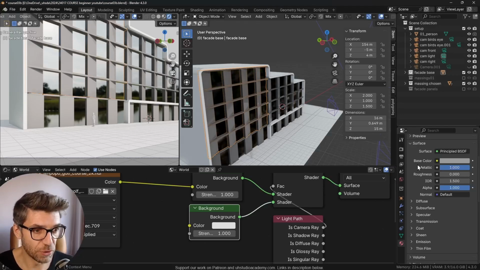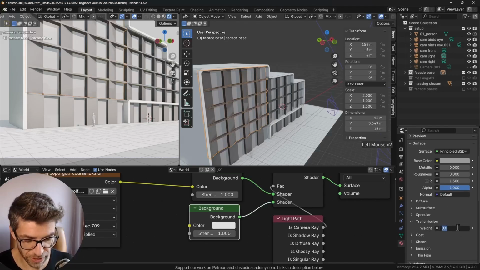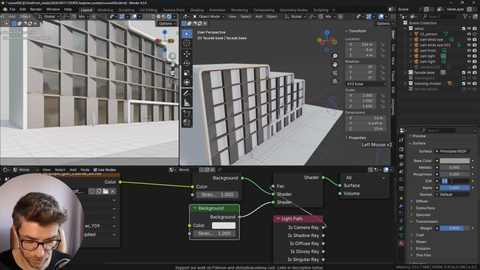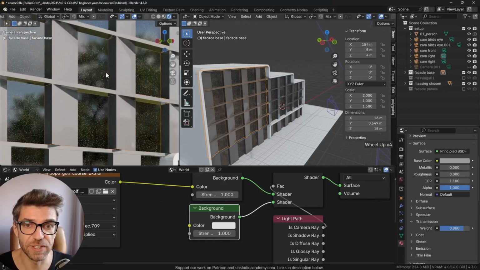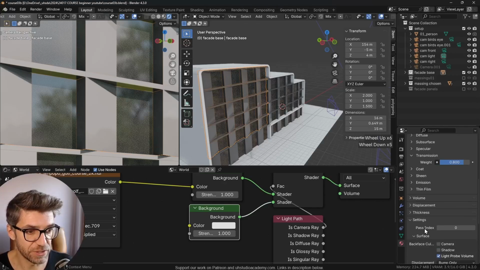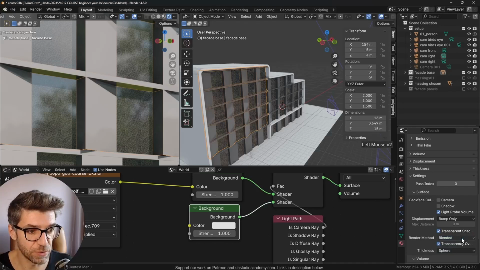The actual default for glass is having metallic at 0, roughness at 0, alpha at 1, and changing the transmission to something like 0.8. Now that's supposed to be glass, and that depends on the index of refraction, which for thin glass is somewhere around 1.05 to 1.1, depending on what we're dealing with over here. And for that surface, you can see some of the settings here. Let's make sure that it's a transparent shader, and we do want to use blended, and thickness is slab.